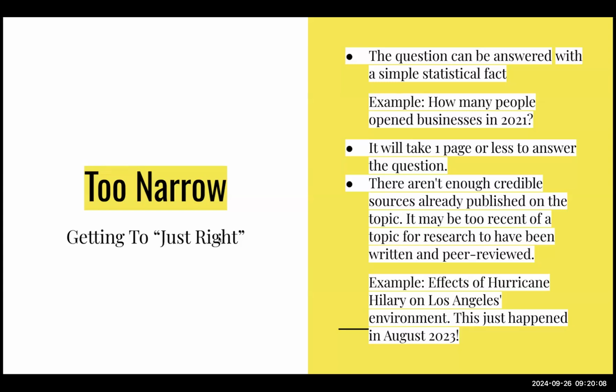Additionally, if your question takes less than one page to answer, or there aren't enough sources. So sometimes you'll find a topic that you're really interested in, but it's too soon, and there's not enough on it, right? So you might find some newspaper articles, but you're not going to find any real research that is peer reviewed or that has been evaluated over time because the topic is too recent.